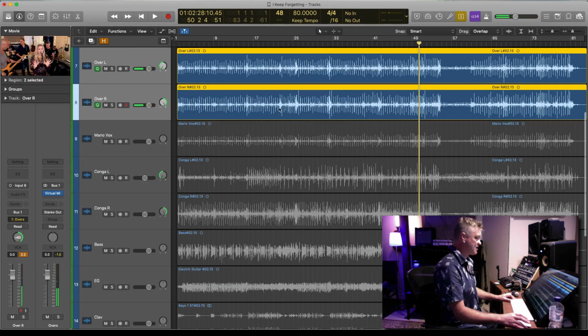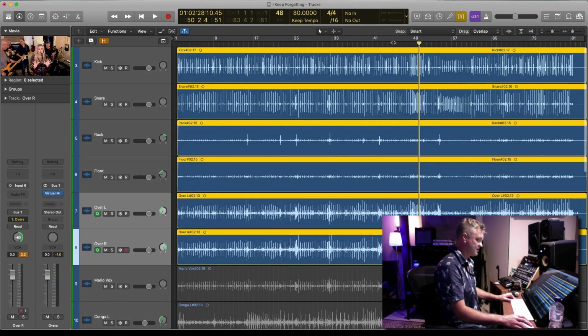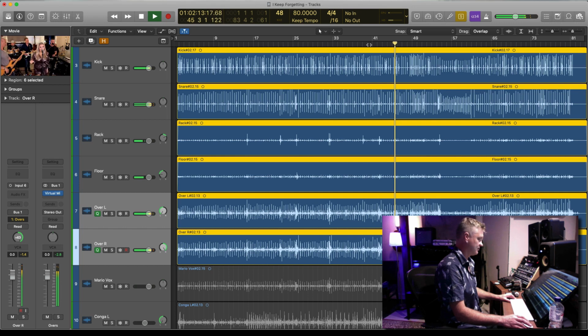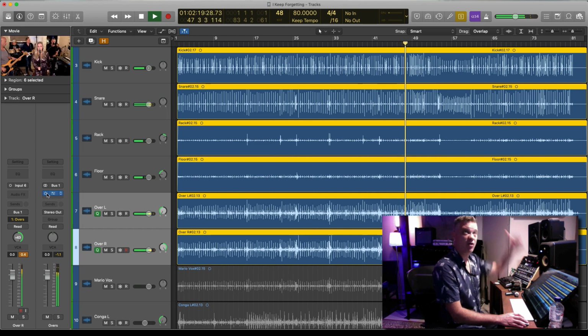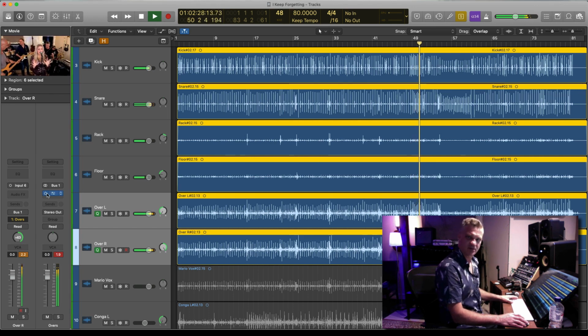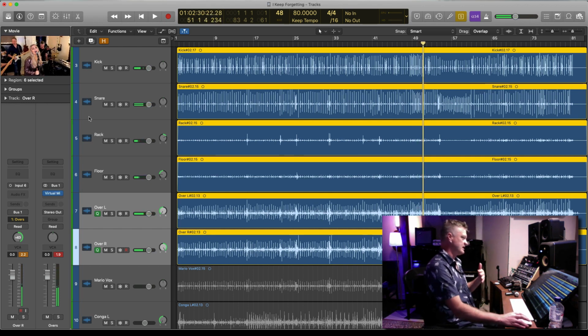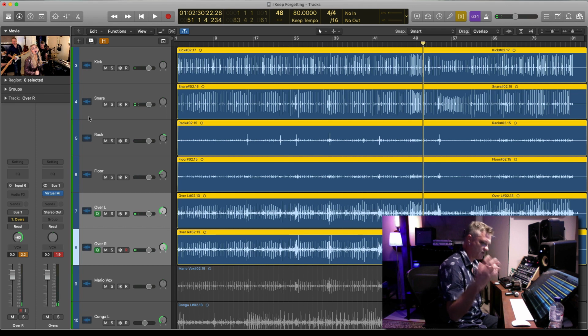So I'm pretty happy with that. Let's just have a listen to kick, snare, racks, everything in. Take off the VMR on the overheads just to let you hear it raw. That's your raw, right? Now, I haven't really added any reverbs or anything, but already they're really slamming.